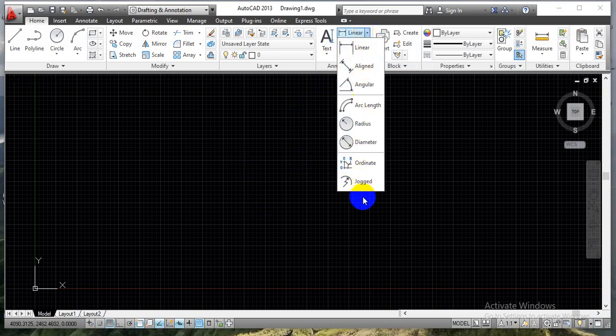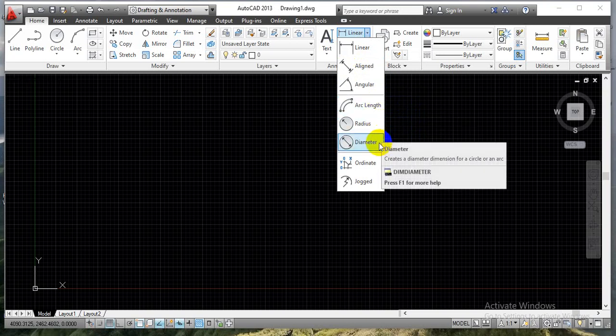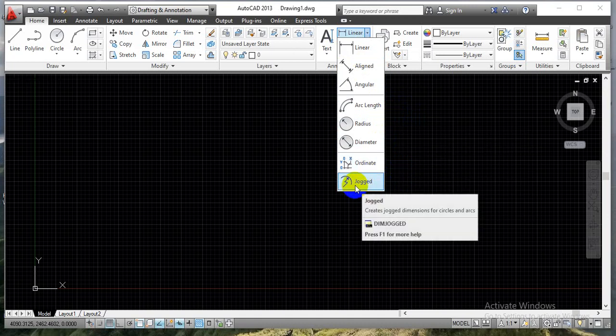The first option is linear measurement, the second is aligned measurement, then angular measurement. We can measure the length of an arc, get the radius value of a drawn circle, similarly measure the diameter, and find the coordinates for geometry that we have created before. At the end we will discuss what is meant by jogged dimensions.